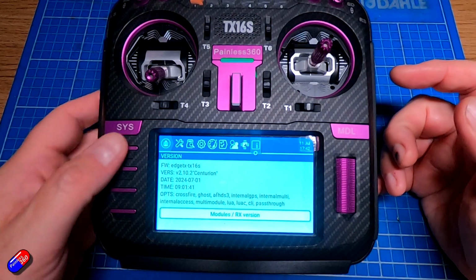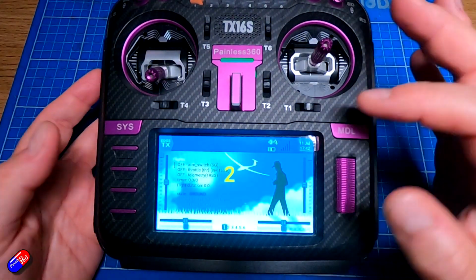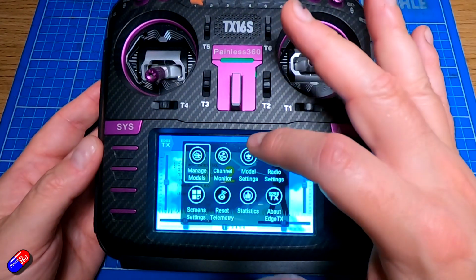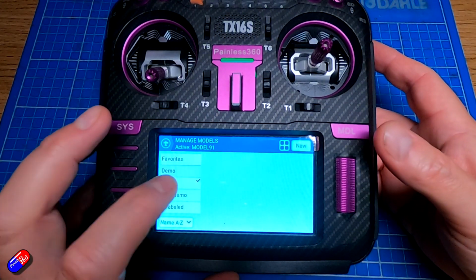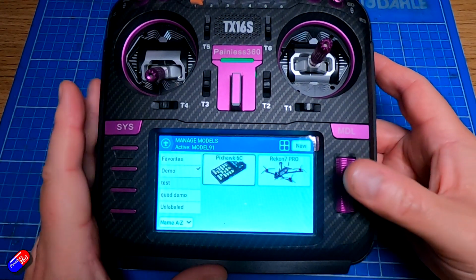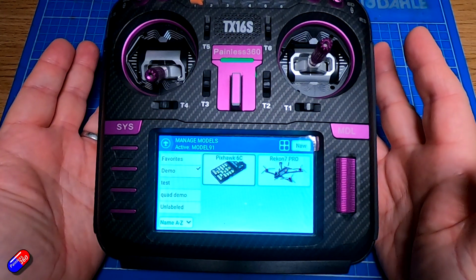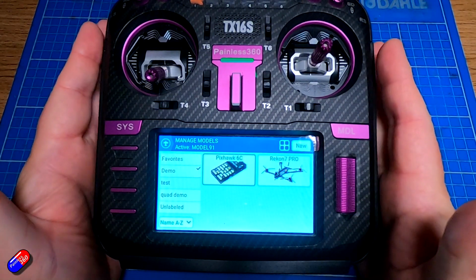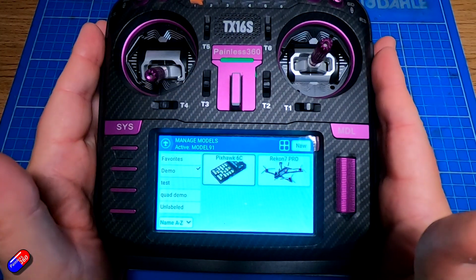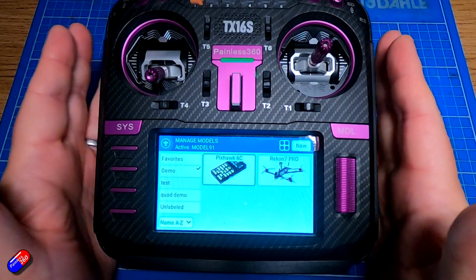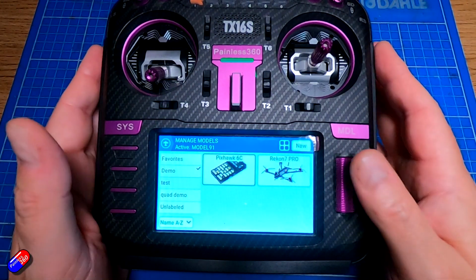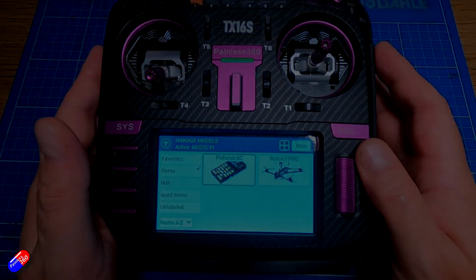We have all the options that we need, and we have all of our models. So if we go into model select, we can see that they're all in here. So that's how you do it. Isn't too tricky. A couple of things have changed. The only thing I would do now is have a play and update all the Lua scripts. If you have, just make sure that everything works. But it isn't too tricky so long as you follow the instructions.